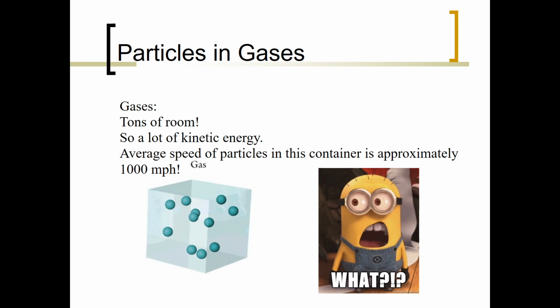Any guesses as to why you can't smell perfume from the cafeteria in the gym instantly? That's because there are a lot of particles in the air. The perfume will hit another air molecule and bounce backwards, so they zigzag back and forth. So they're constantly colliding with each other and other things, even though they're far apart. It's just so many particles in the air. Remember, there is 6.022 times 10 to the 23 particles in 1 mole of air. So they do move at crazy high speed.